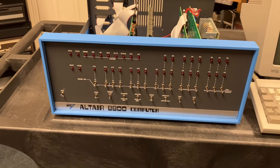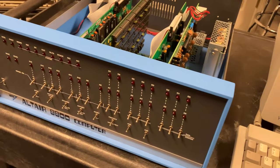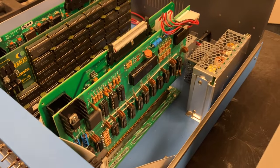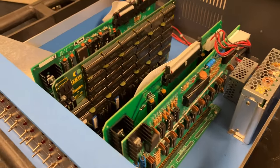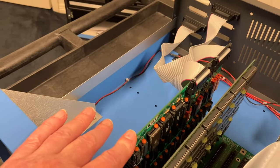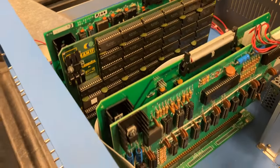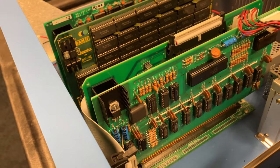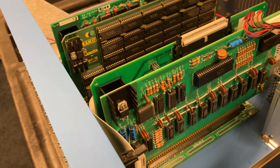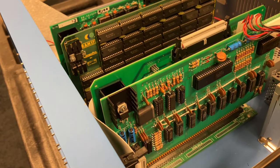First demo, I'm going to use my Altair 8800C computer. As we've demonstrated in other videos, this is kind of a hybrid of some new and old technology. So you have modern power supplies there in the back. All that's required to get this working is CPU, RAM, and then I have the 2SIO JP over here like we talked about. Now the CPU board is an exact duplicate of the original Altair CPU board. It has the same artwork, the same parts. The only difference is that the board itself is manufactured today. So that's a good way a hobbyist kept this alive for us.